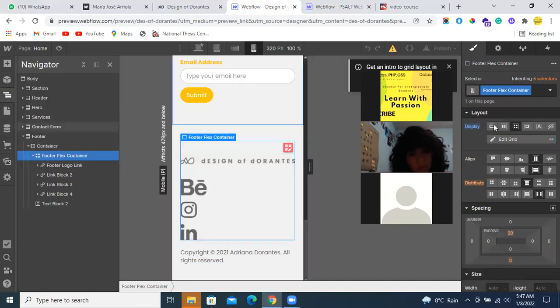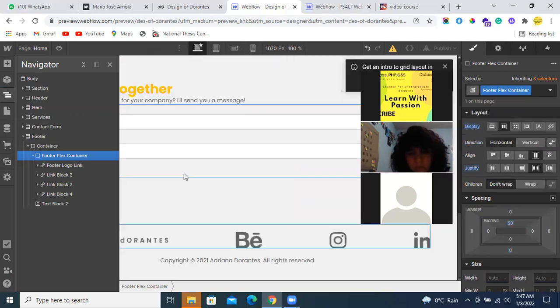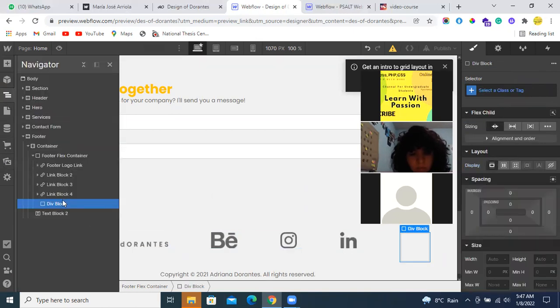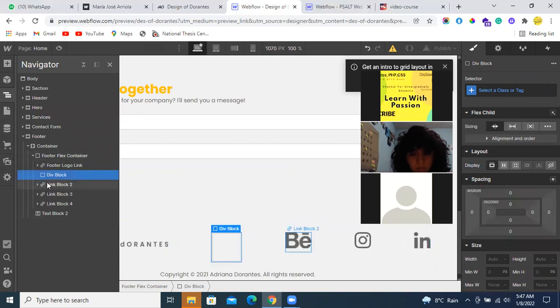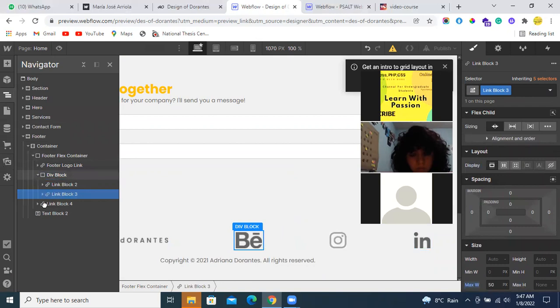For this you need to handle your structure first. Just go here and add another div block and put it here and move these social icons inside that block.